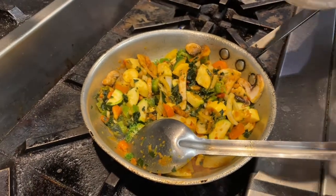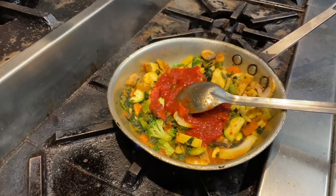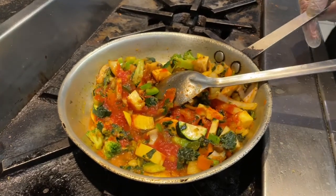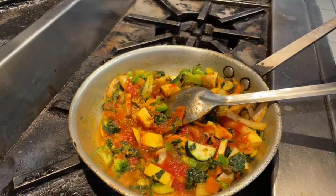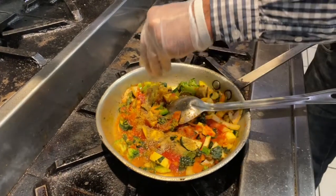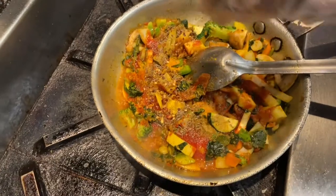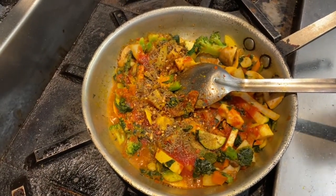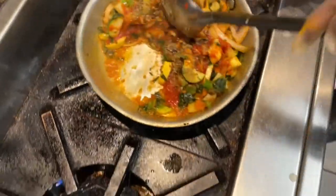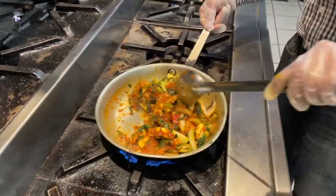I am going to add some tomato sauce to it. Now it's time to add a little bit of spices: a little bit of turmeric — not too much — coriander and cilantro powder, some cumin, black pepper, pepper flakes, some oregano, and some sea salt. The reason for sea salt is it's much healthier for you and the sodium content is a lot lower than normal salt.